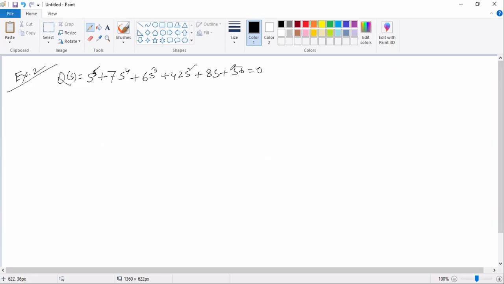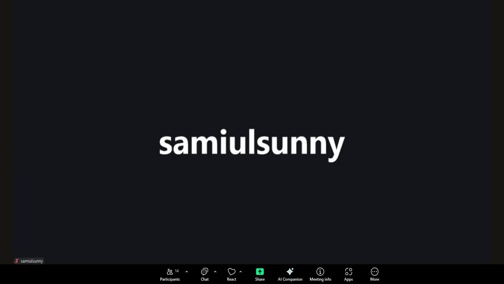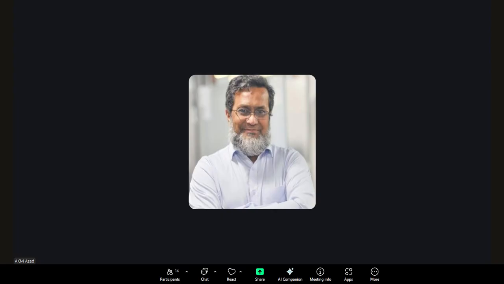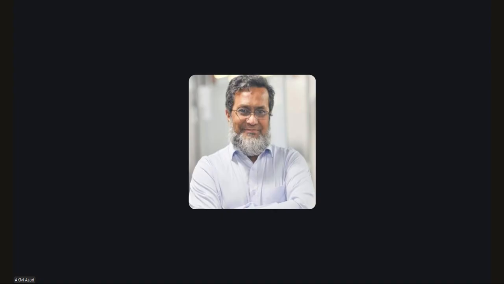Okay, got it? Now what you have to do is the same thing. Right hand side, left hand side, you have to find the poles and stability. So I think you can do it by yourself, very simple and easy. Have you copied, all of you? All right, I'm going to close it because I think it is a very simple problem. You can easily do it.